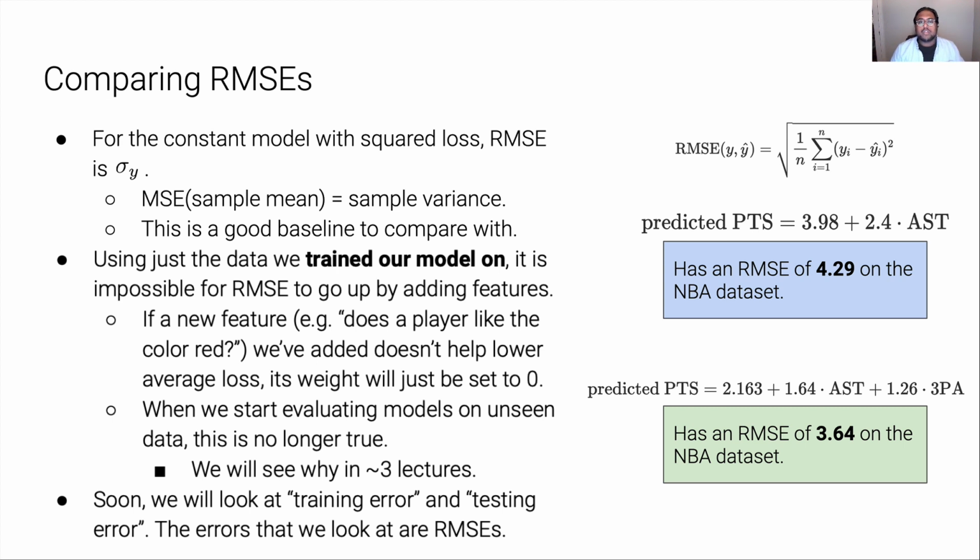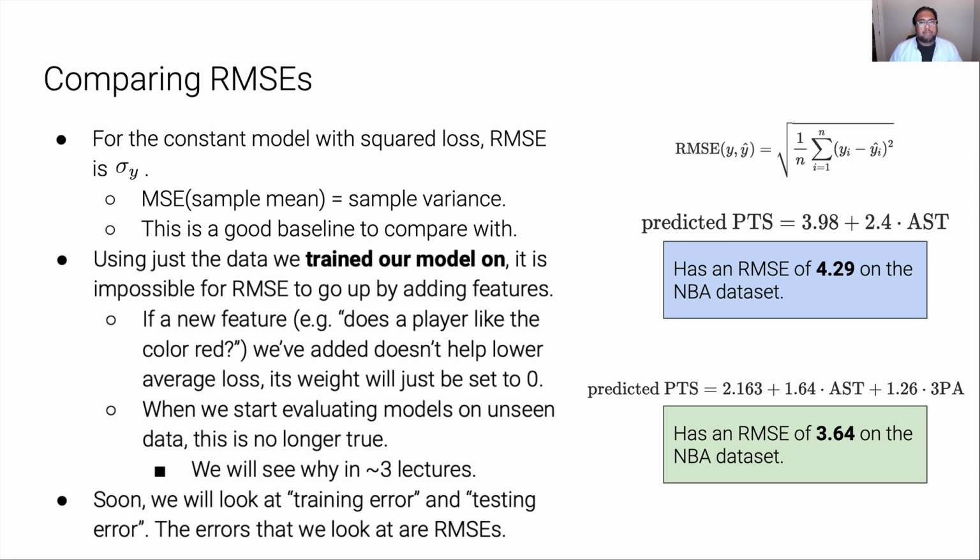Now, one issue with root mean squared error is that it's an absolute metric and not a relative one. What I mean by that is there's no bound or predefined range that a root mean squared error has to fall into, right? Root mean squared error could be 2, it could be 100, it could be 10,000, and so it's not as easily interpretable as, say, a correlation coefficient.